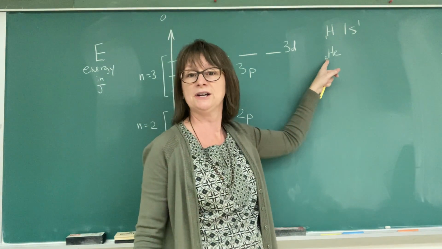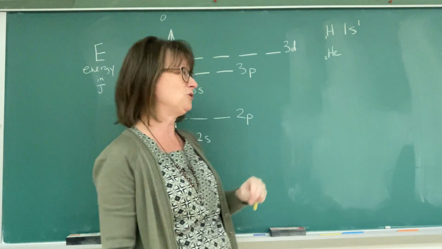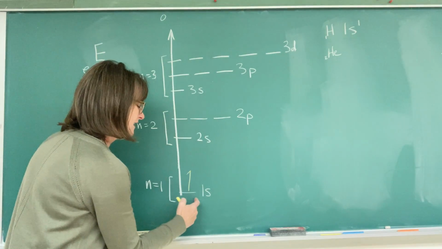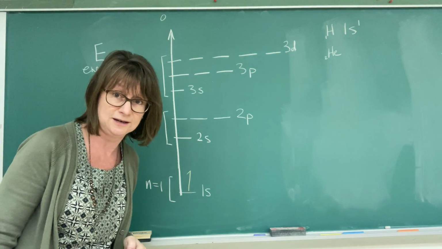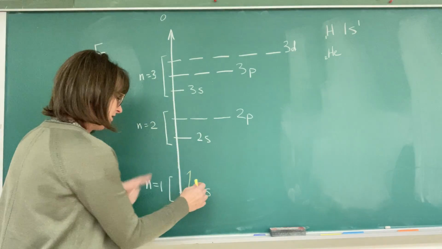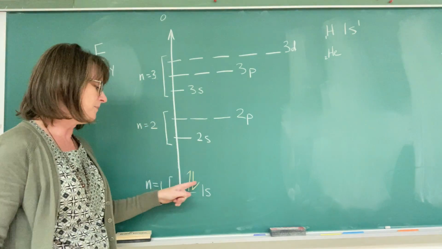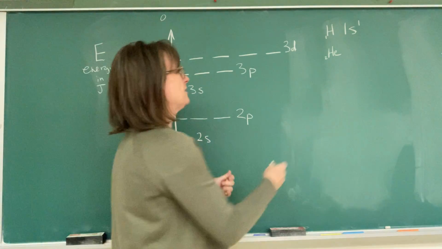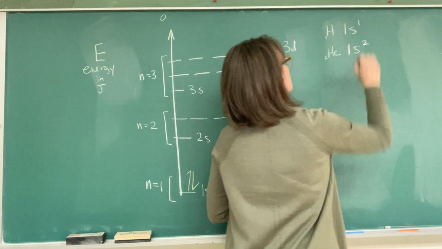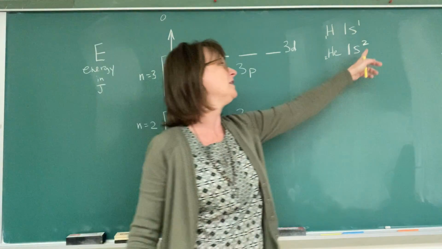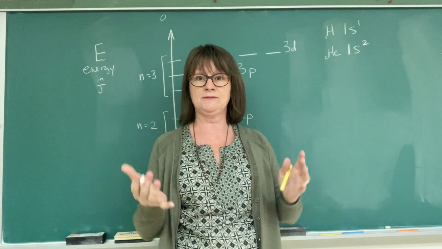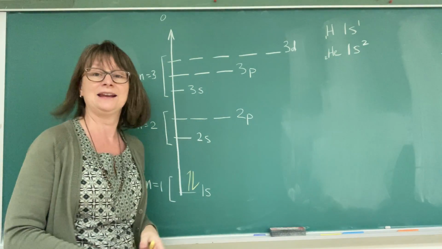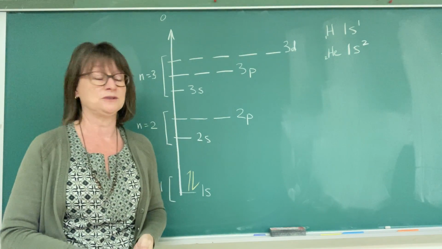Helium, number 2 on the periodic table, has 2 protons, therefore 2 electrons for neutral helium. I can put up to 2 electrons in a single orbital according to the Pauli exclusion principle if the spins are paired. So up-down arrows represent 2 electrons and they're paired. So I'll list that over here: 1s squared, or 2 electrons in that 1s orbital space, which is spherical. So our 2 electrons with their opposite magnetic effects are spreading into that 1s orbital.